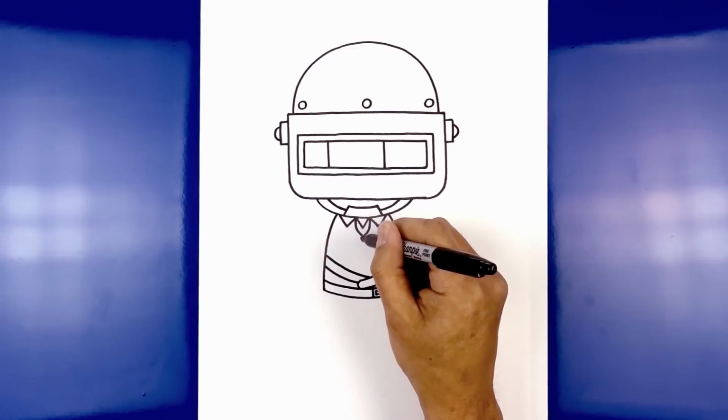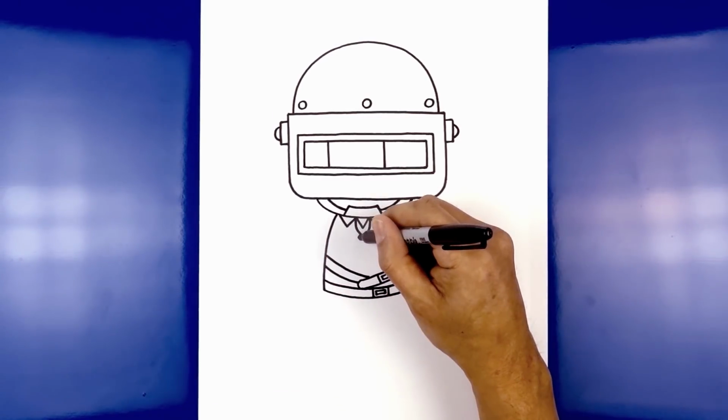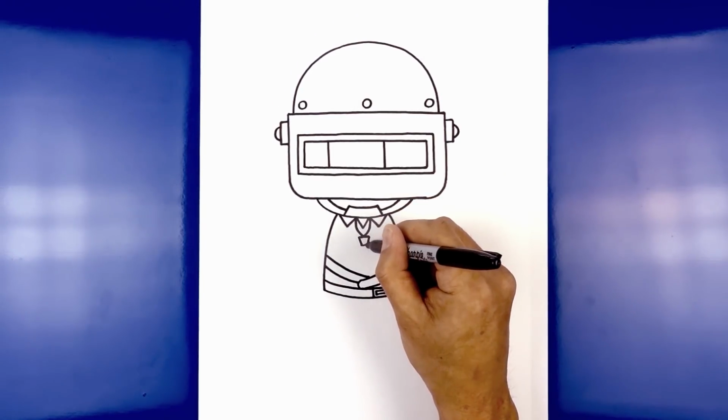Let's draw in the knot, draw a straight line going across the center. Now on either end, I'm just going to angle down and in. Let's close off the bottom with a straight line.